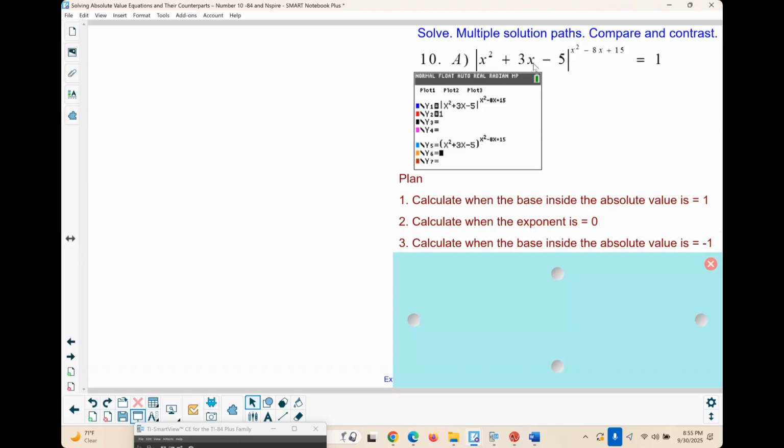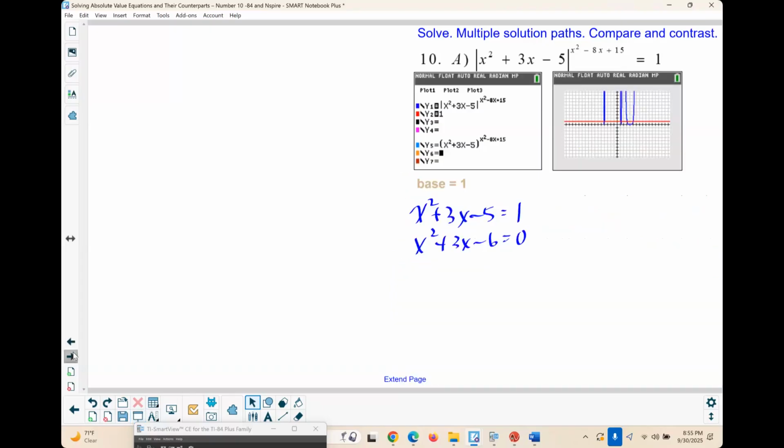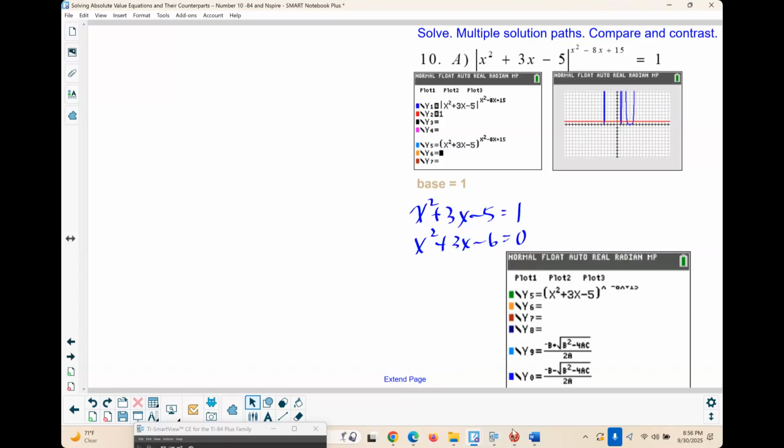So look at all the analysis that was done that kids should know all in one. Oh my goodness. All right. Now, what I did was I went through, and I'm just going to show you how I did it real quickly. Look at that graph. I would like you to see it. So I got the base, I set it equal to 1, and look what happens. I get a quadratic that I don't know how to solve. So this is where I brought in my calculator and put in the quadratic formula that you mentioned before.